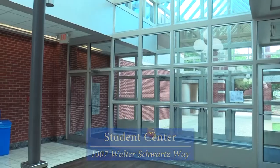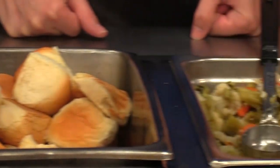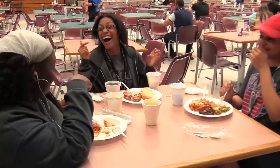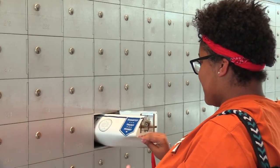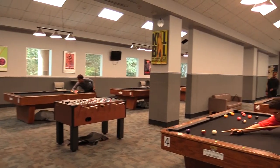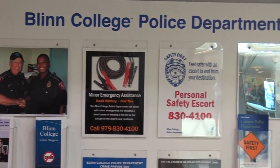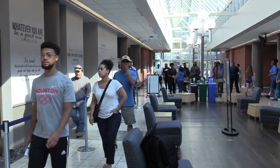Here we are at our last stop, the Student Center. The Cove is a snack bar open throughout the day, seven days a week, while the cafeteria provides three meals a day during the week, two meals on Saturdays, and one meal on Sundays. All students that live in the resident halls or apartments are required to purchase a meal plan, which can be used in the Cove or the cafeteria by swiping their student ID cards. Students living in a resident hall are provided a mailbox in the Student Center, and the Blinn College Bookstore carries textbooks, school supplies, t-shirts, sweatshirts, and other Blinn merchandise. The game room offers pool tables, ping pong tables, and an arcade for students to enjoy on their downtime. You can also find our state certified police and security department here. Each officer is trained in first aid and CPR, and is available at any time of day to escort a student to their destination. Most events will also take place here, so be sure to check out our activity calendar.